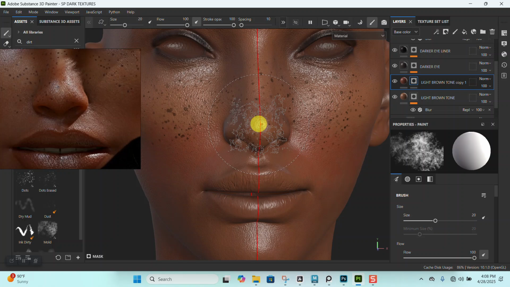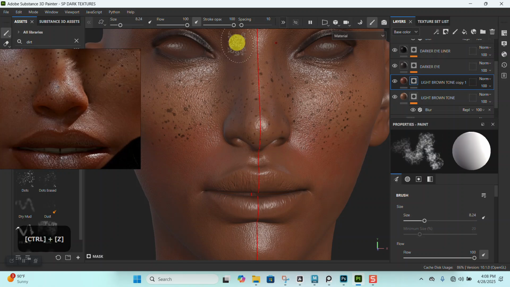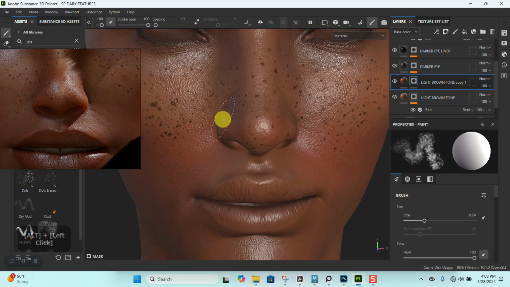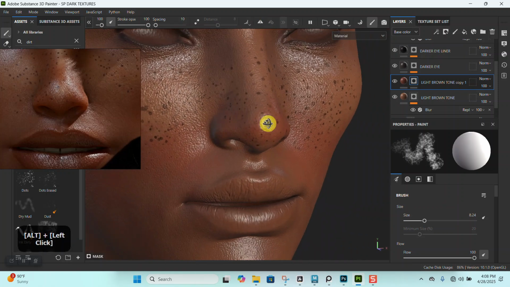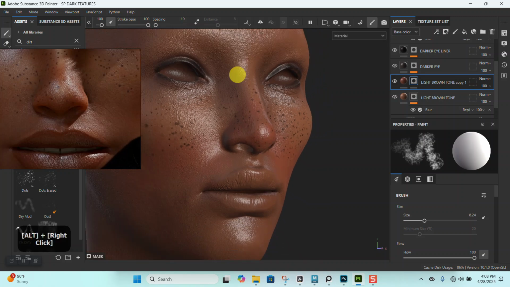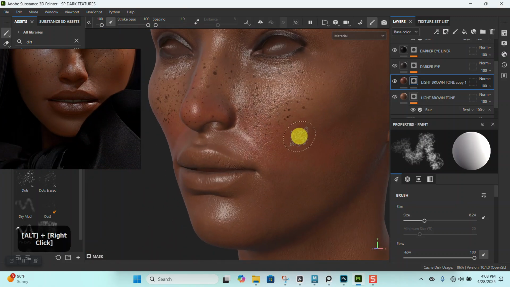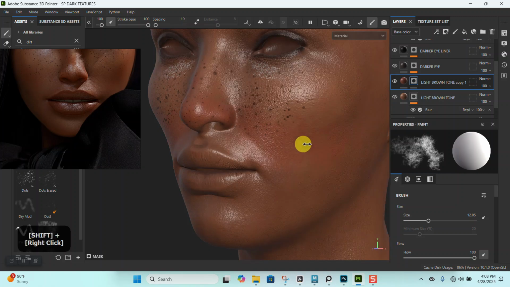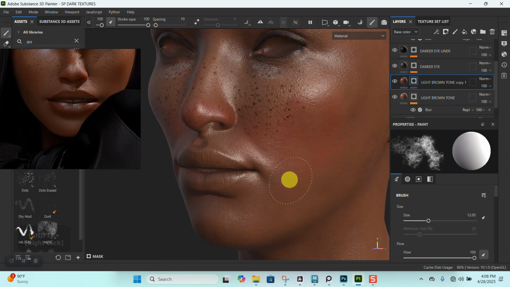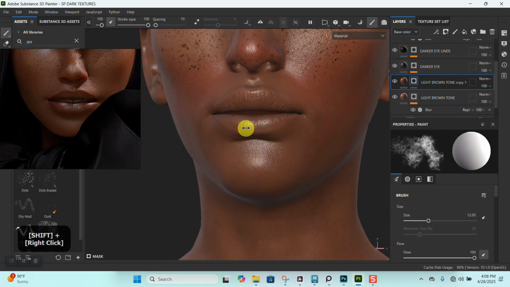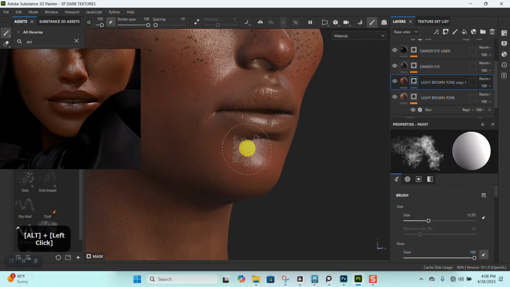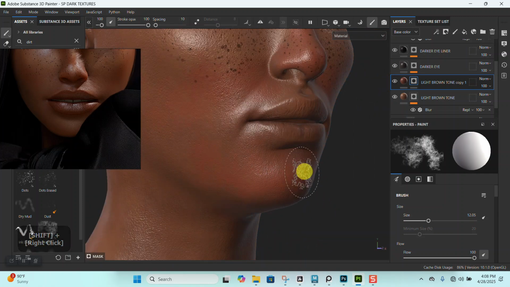So I'm doing this with symmetry turned on. So more redness. No, turn this off. Let's turn off symmetry for this actually, for the nose. And I'm going to add some more redness around the nose. This we're going to still blend down, but let's just add this in there. Put in our lights. Okay. Add a bit more around here also.